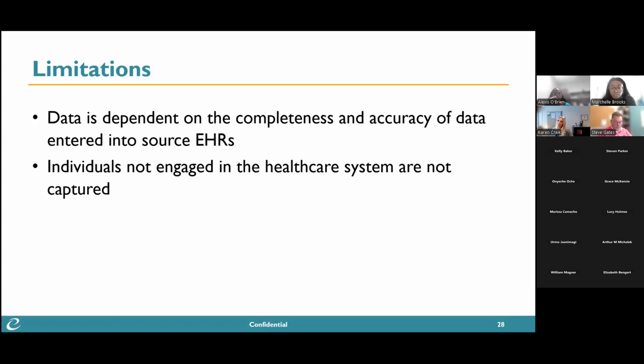So individuals who are not engaged in the healthcare system, and this really holds true in the more rural areas, are not captured. If somebody doesn't go to a provider, a doctor of any kind, then they're not going to be in our system because that's how we get their EHR record. So there are limitations. And we're always, always, always trying to improve the dashboard because the dashboard is only as good as it's being used.